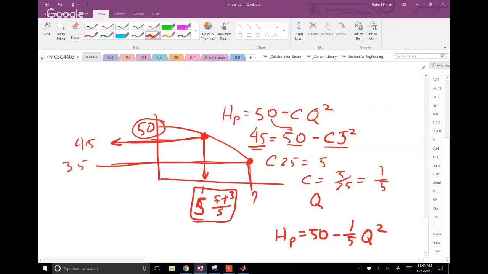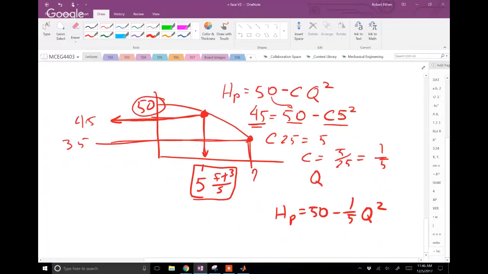I was trying to figure out where on earth a 3 was coming from. Oh, I'm sorry. That's a 5. Okay. That's where I was getting confused. Okay. Yeah. And that's a 5 too. So yeah. And then we can just kind of solve this for the C. Yeah. And then what do we do with the C? Then what we have is we have this.